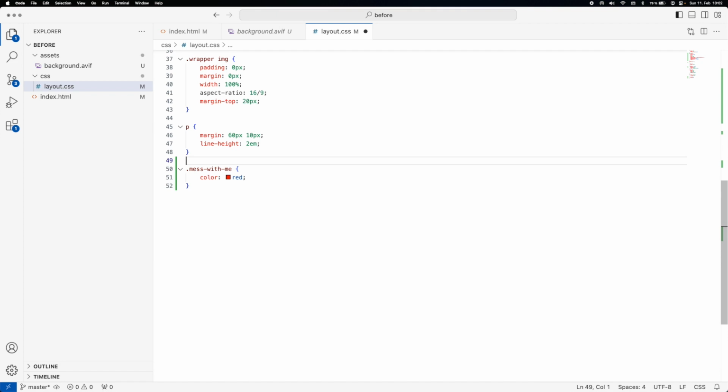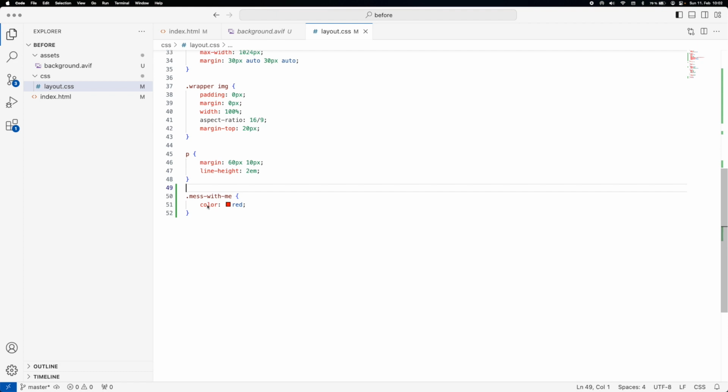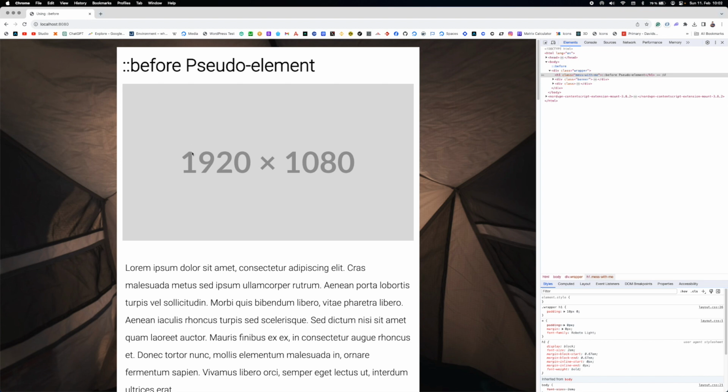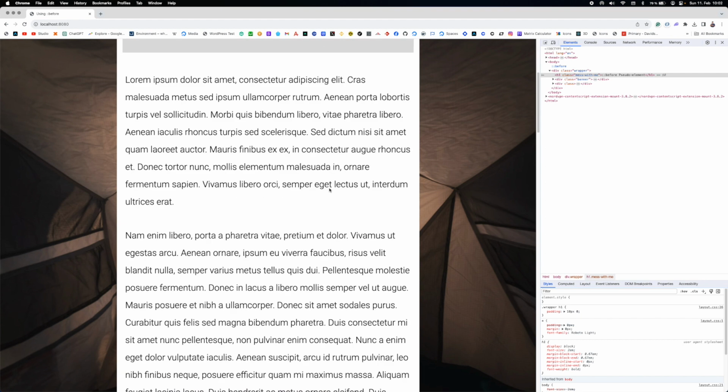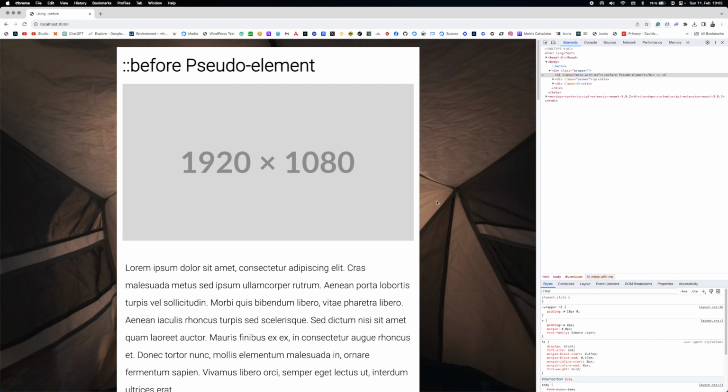Now, I don't really do lots of CSS styling, to be honest with you. I'm more of a software developer. I program other stuff rather than style stuff. But this is a really key, important thing to understand today to be able to manipulate the website exactly how you want it to. And so I just wanted to make this quick video because I was doing this for a potential client, and they wanted to have this image in the background, and I was like, I don't know how to do that actually. And after a little bit of research, I found out the easiest method is to use the before method.